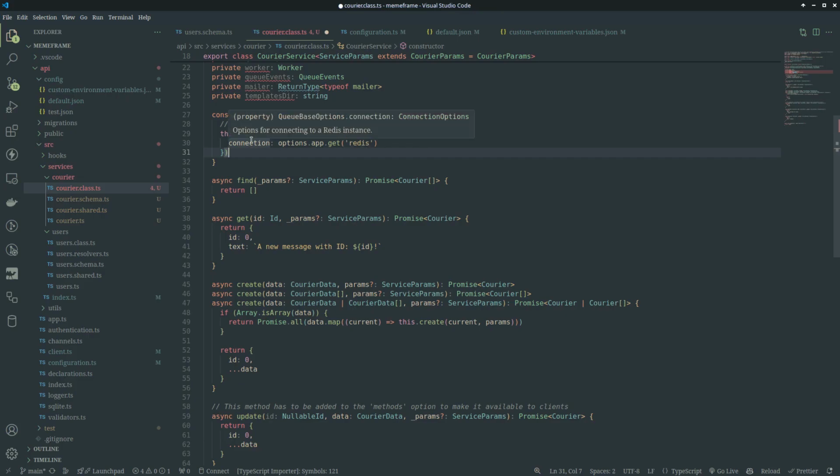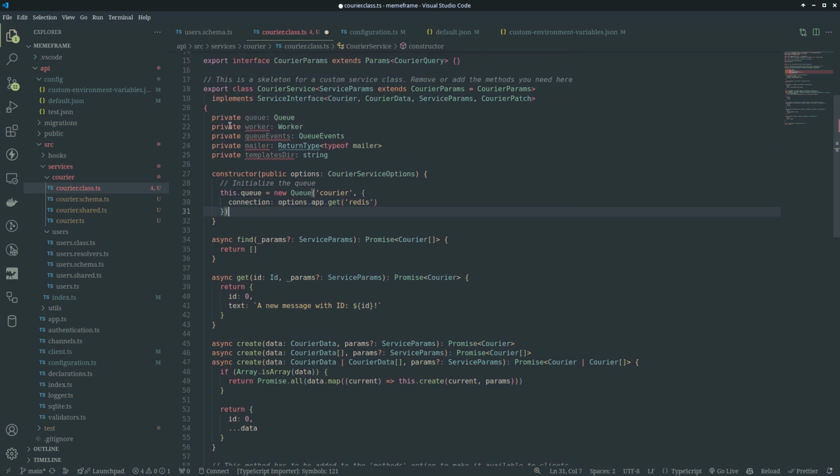So good. And for the connection, if I hover on this, yeah, if I hover on this, you would see that you get hosts and ports expected, and then okay, so I think this should be fine. So we've set up a queue, and we've added it to this.queue. So this queue should now give us what we want.